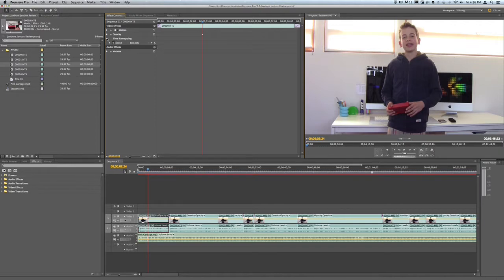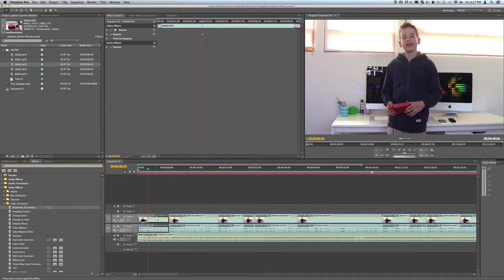Then we've also got time remapping, which is a bit more advanced, and I'll go into that more later. And we've also got audio effects. So again, as I was saying, if we want to add an effect here, if we come into video effects, maybe if we come into color correction, brightness and contrast, we just drag it onto our clip, and then it comes up here and we can edit this. So we can bump the contrast right up or do whatever we want. So that's how that works.